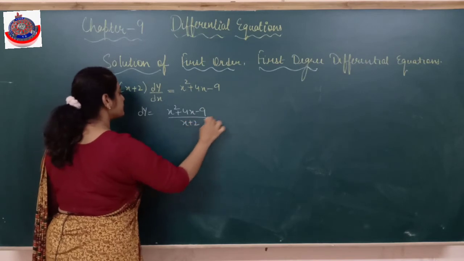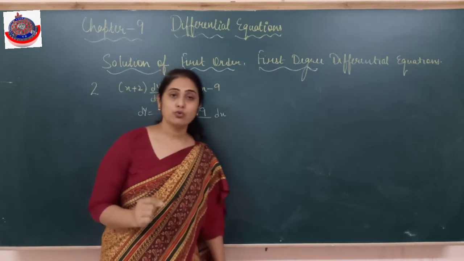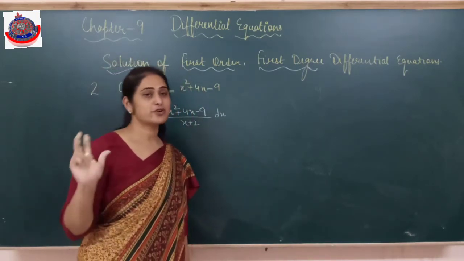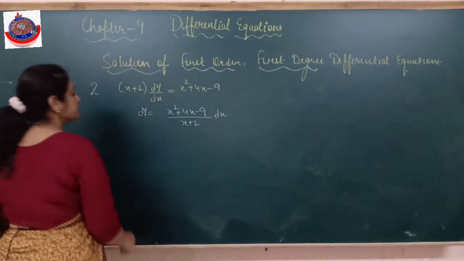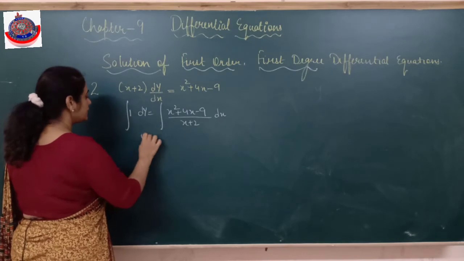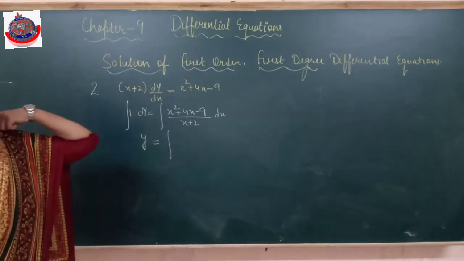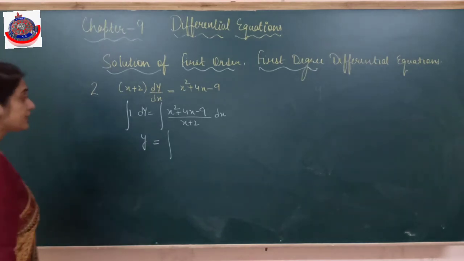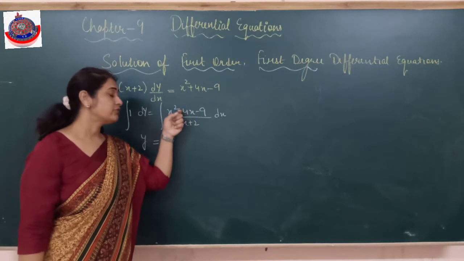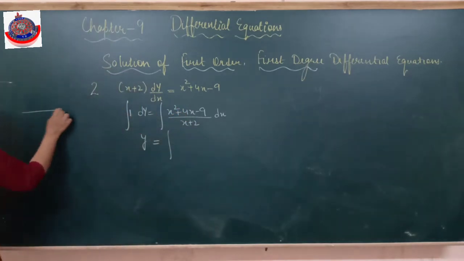See, while solving differential equation, I said in the beginning it is an easy chapter. It is an easy chapter when you know indefinite integration. Then only it is easy, otherwise it is not an easy chapter. Alright, so integration. Here is not a problem, there is a problem. How to solve it? Now whenever you know that if you have polynomials and the power of numerator is more than power of denominator, we divide. So divide.